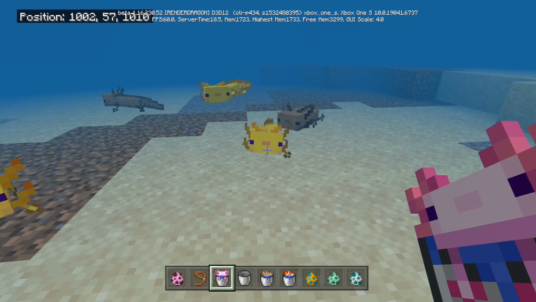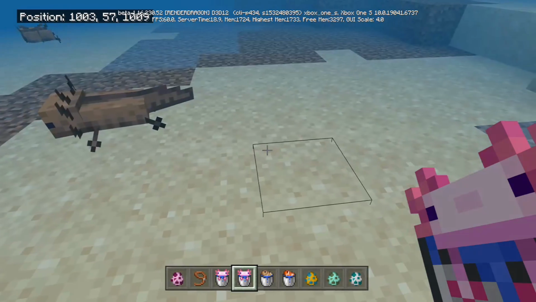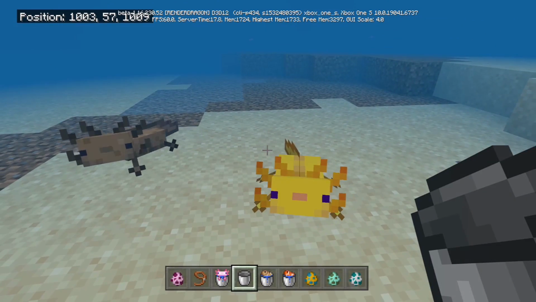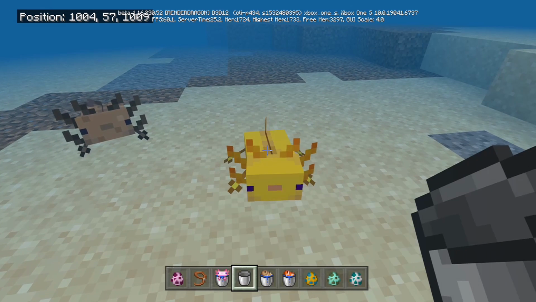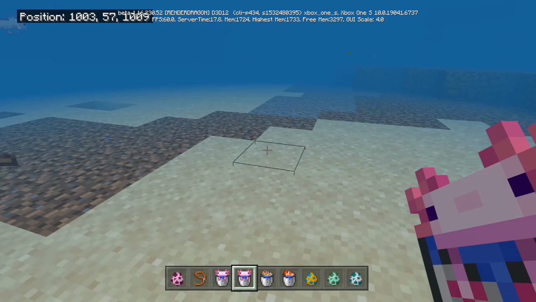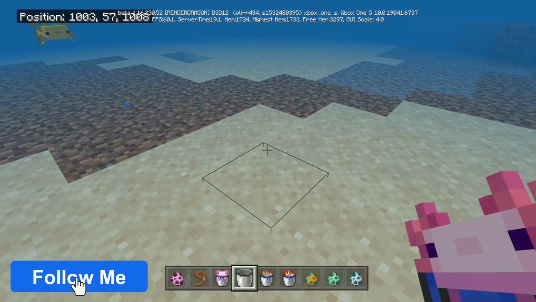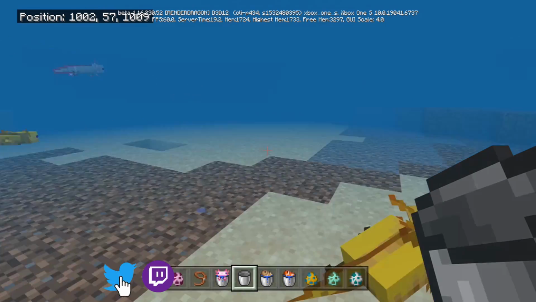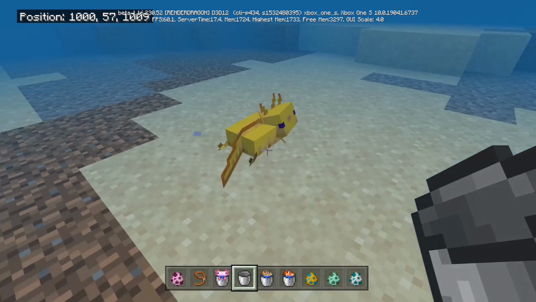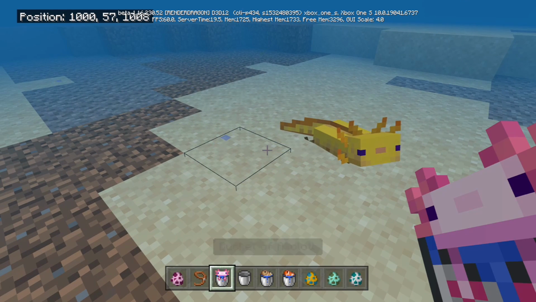Some things to note: you can pick these up inside of a bucket and put them back down, obviously with the bucket. Whenever you pick one up, you're still going to have that pink axolotl inside of the bucket. So no matter what color you pick up, it's still going to show as a pink axolotl. I don't know if that's ever going to change. We'll just have to wait and see. But these guys can be picked up in a bucket, and they can also be dumped out in a bucket.